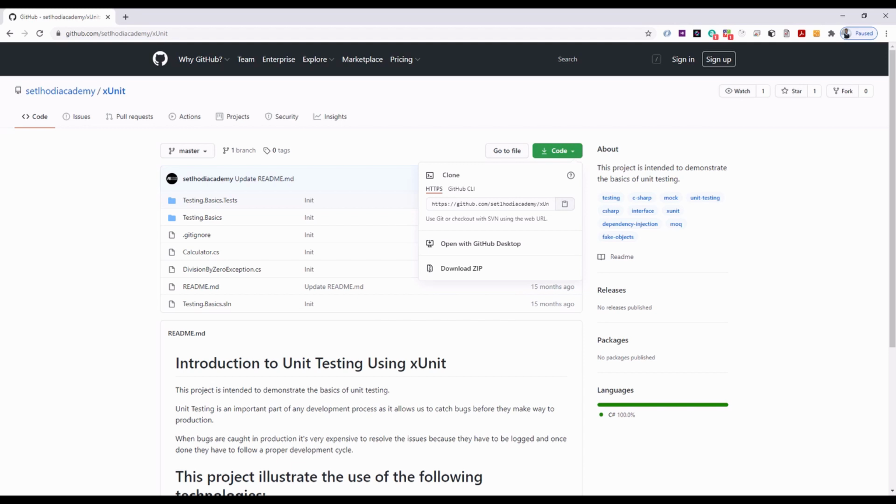Just in case you're wondering what Git is, that's a separate session and it's not going to be covered within this course. If you'd like me to cover it in detail, just let me know in the comment section, and we might come up with a video in the future for that. But for now, I'm just going to copy that there.